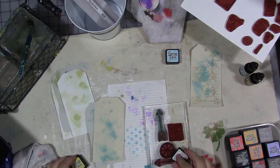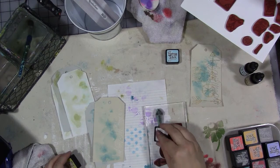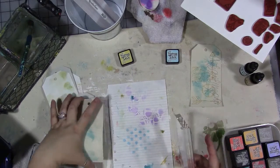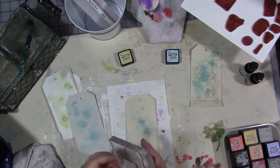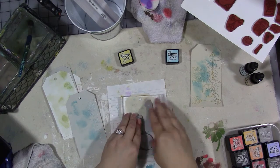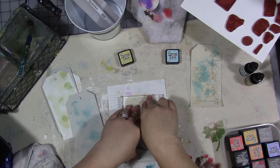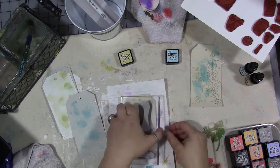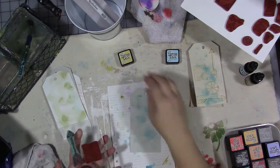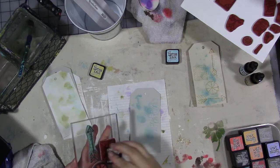I like Distress Ink because it comes in like a million little colors. Plus, they have these little tiny stamping spots, which are an affordable way to get a whole bunch of colors of ink without spending a fortune. And again, this is scattered straw. One more time.